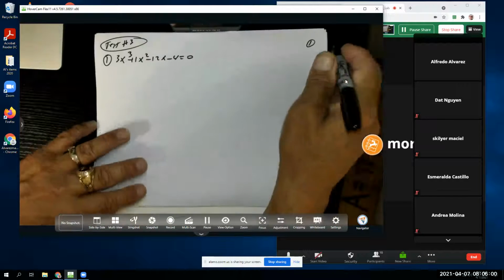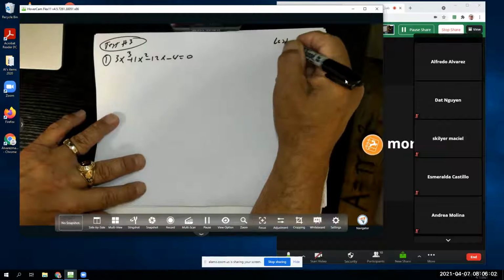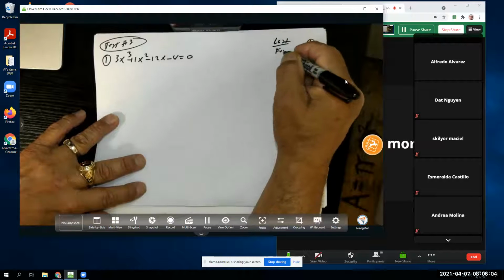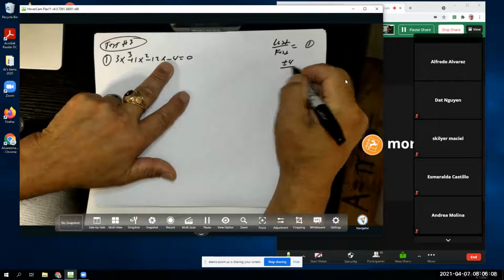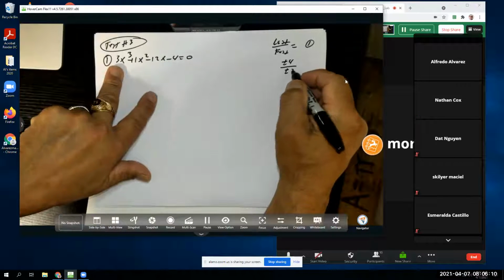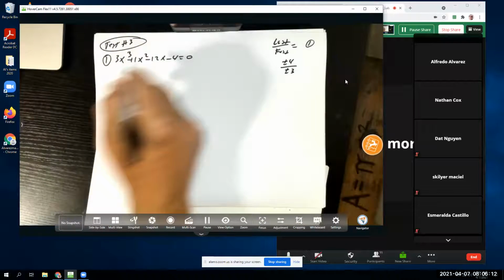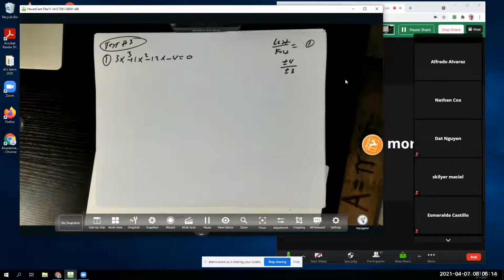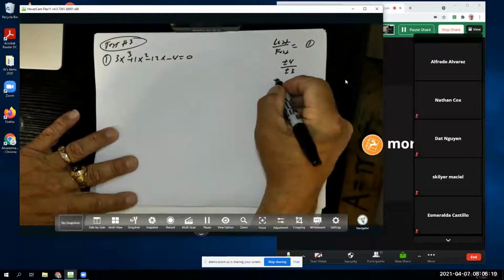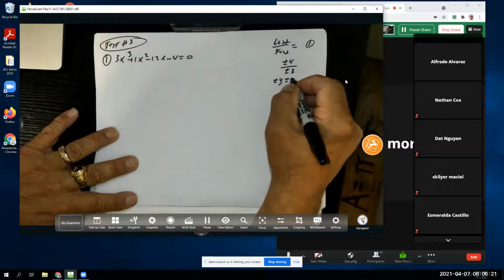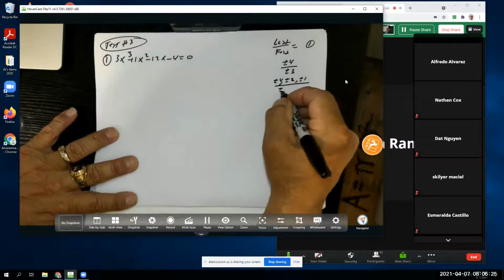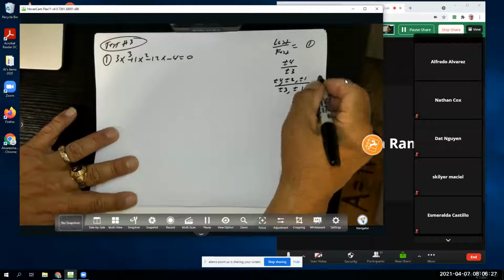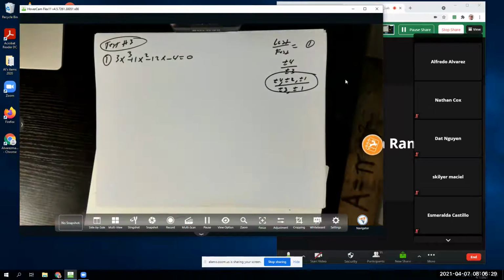First thing you need to do is you look at the last number and the first number. So the last number is 4, so plus or minus 4. First number is 3, plus or minus 3. These are all the numbers that might work in there. So now, plus or minus 4, plus or minus 2, plus or minus 1, all over plus or minus 3, plus or minus 1. These are all the possible numbers you can get.